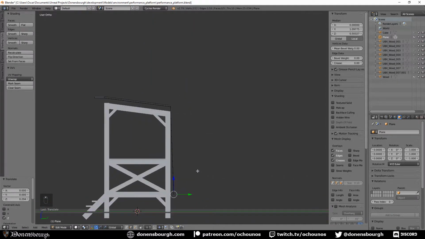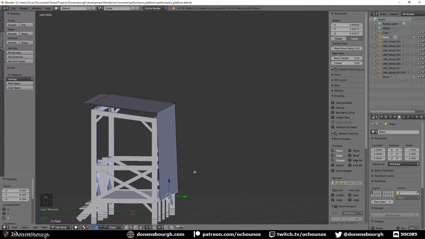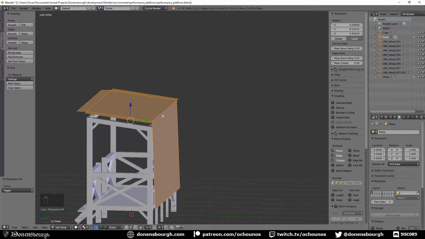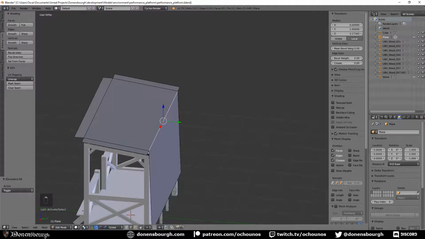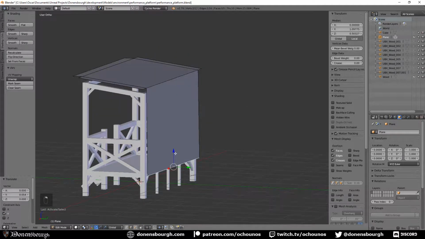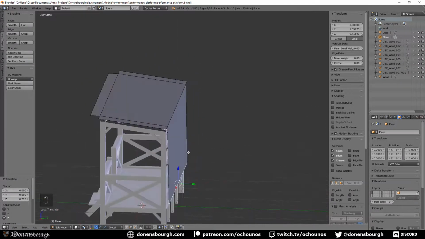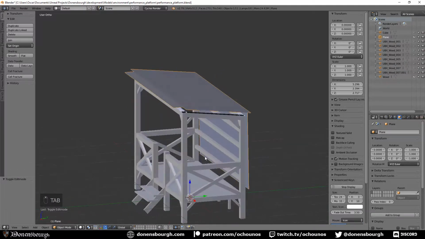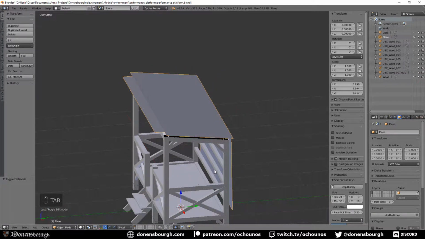Something like this. So in that case I need to create a longer one, just like that. Probably this one shorter. We see now what is happening with this one when it's just falling down.